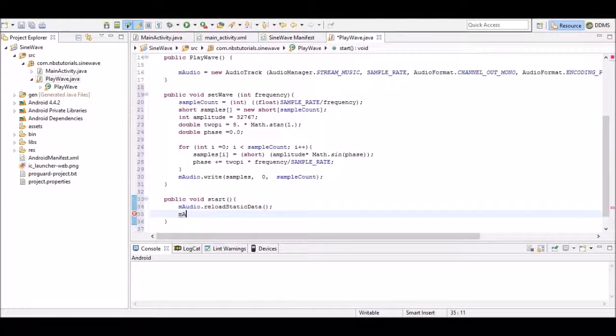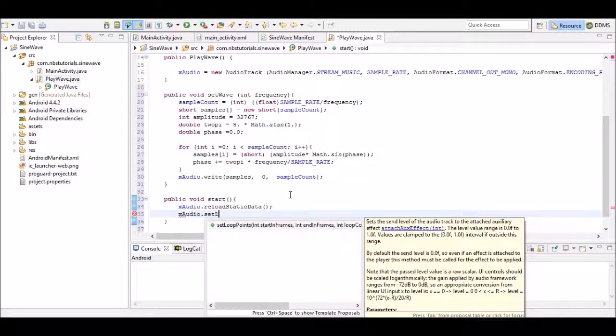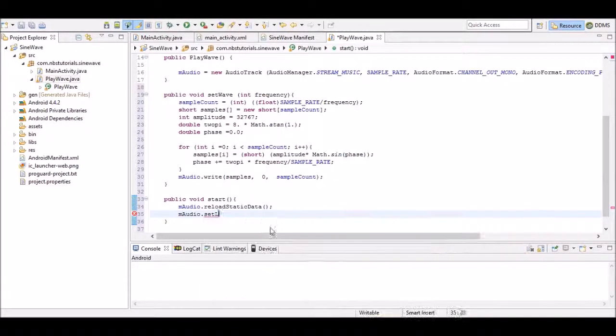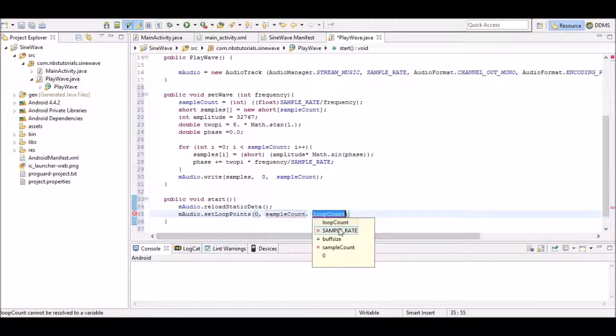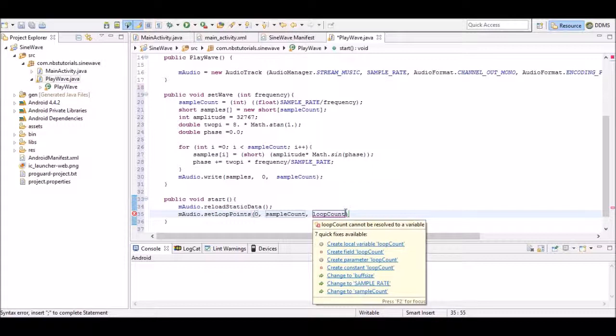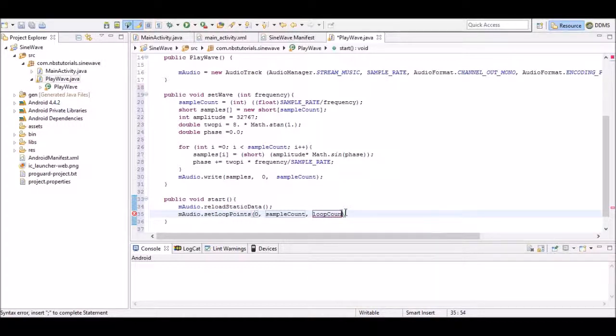So audio.setLoopPoints. The start of the frame would be 0. The end of the frame would be the sample count, and the loop count will be set to minus 1.